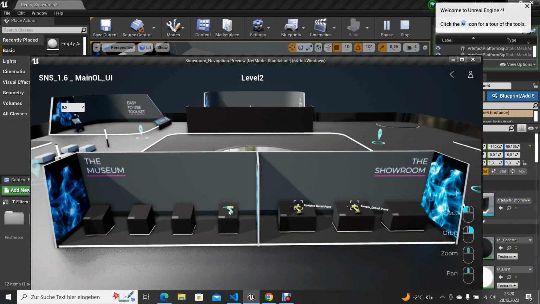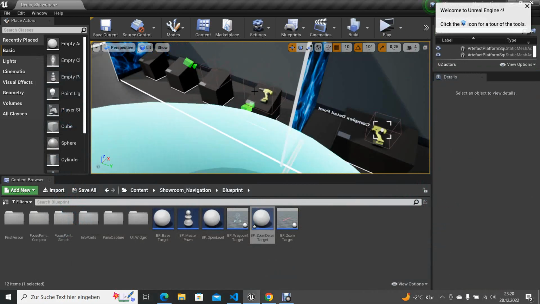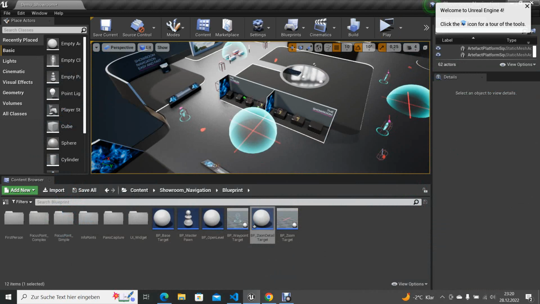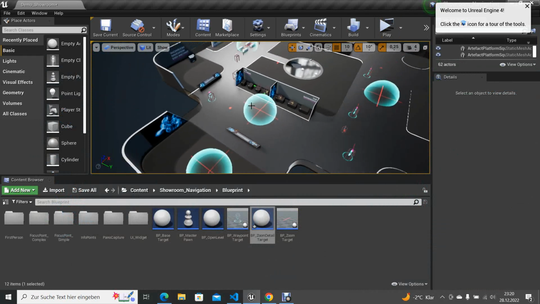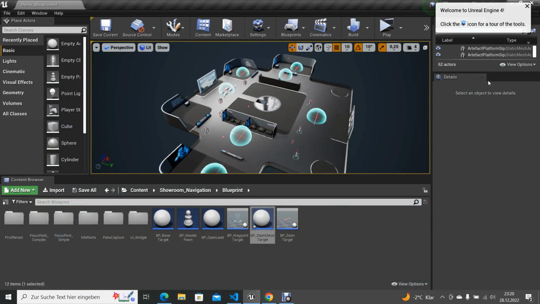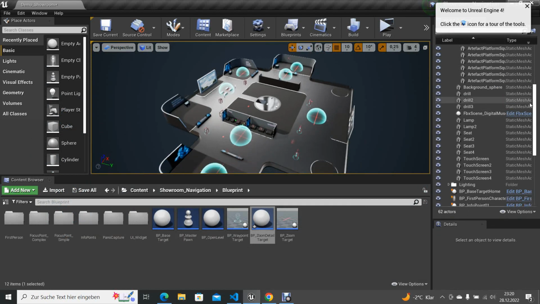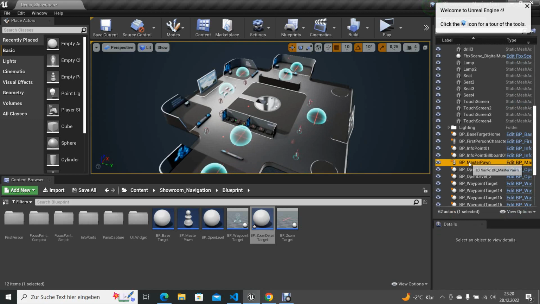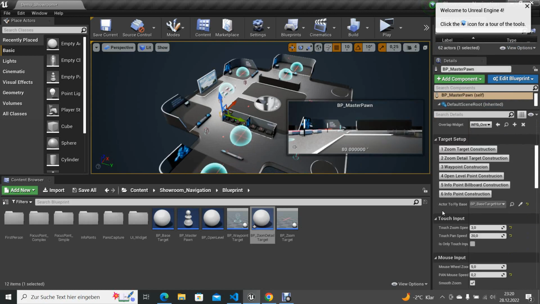Yes, and you can always use these trigger boxes in the blueprints to activate, deactivate things, or info boxes or something like this. You can also use trigger boxes in the level and activate things when the master pawn gets overlapped with these boxes.